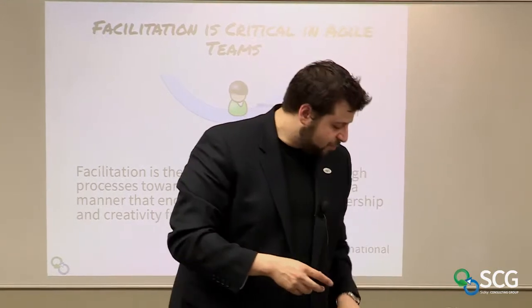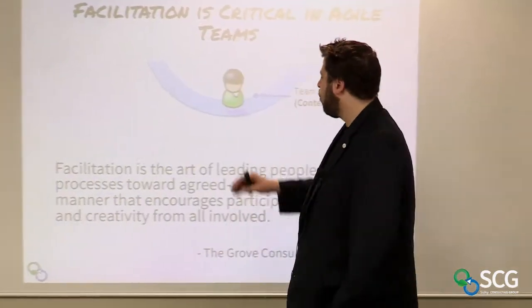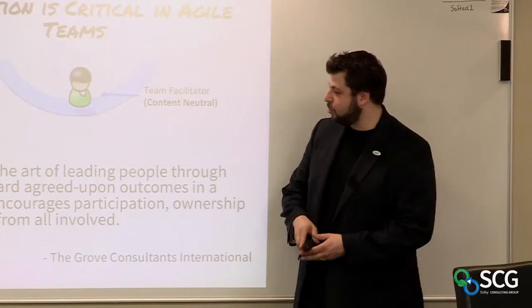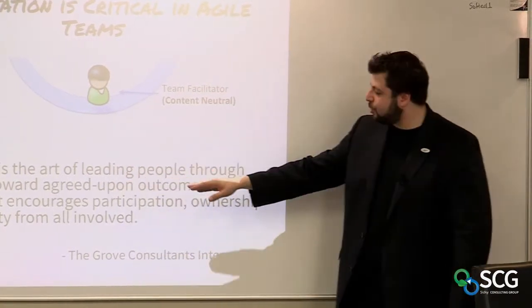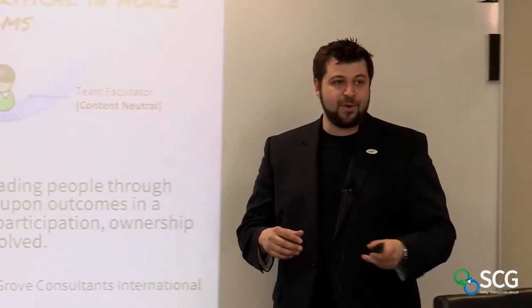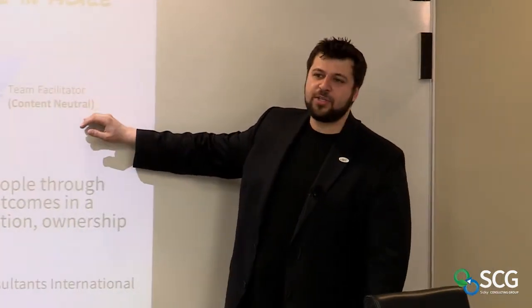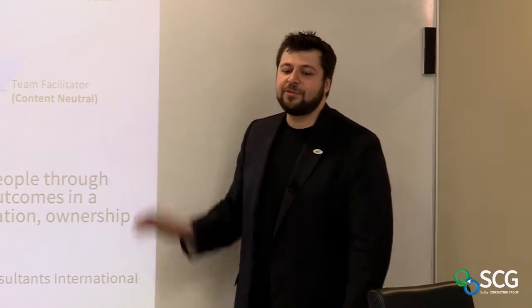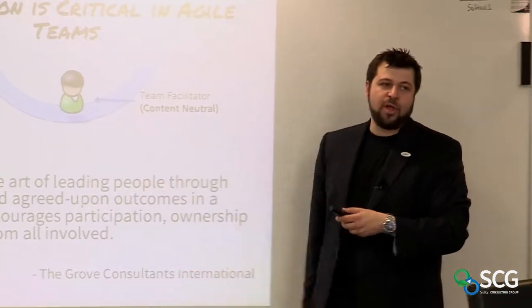Which one is it? So if you truly want the team to engage as a team, we as team facilitators need to remain content neutral. Because we lead people through processes to get to agreed upon outcomes in a manner that encourages 3 things. Everyone to participate, to be creative, and to buy into the result. So if I start to dominate the conversation, and I'm not content neutral, how are they going to buy into the result? Is this making sense? Yes. Now, there's a tension for team facilitators, which is, but I'm held accountable. Well, that's a different tension, and that's a whole different course, actually, which is on the coaching track of IC Agile called Agile Team Facilitation. So it talks all about this role and what they need to do.